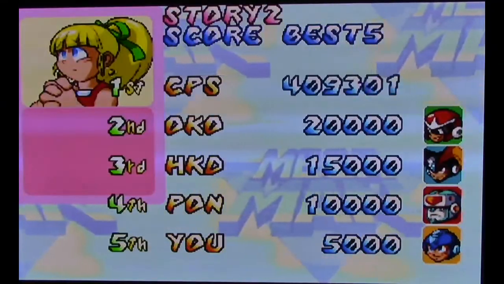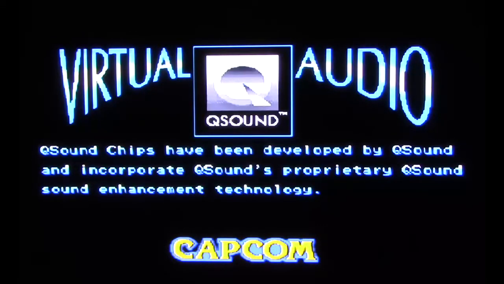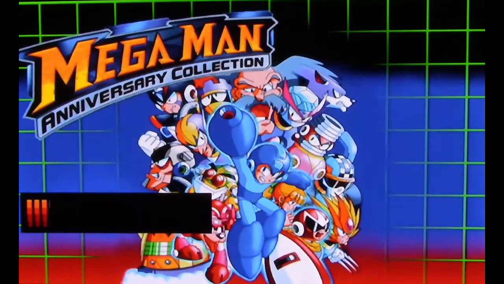A lot of features were missing, such as the ability to play the game without a helmet, customize the control options, and have rumble feedback. There were a number of things in the Japanese version of the Rockman Complete Works that weren't included in Mega Man Anniversary Collection here.